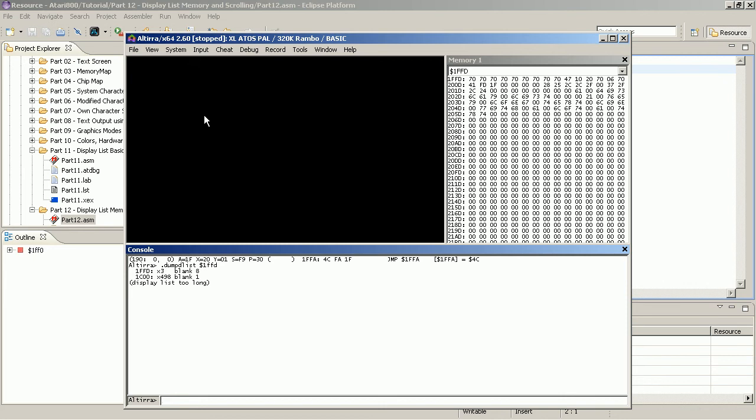And so they saved some transistors for that counter, and as a result, a display list must not cross a 1K boundary. Yeah, 1K, that means hexadecimal 400, and this is exactly what happens here. We are at the end of a 1K boundary. The next address would be 2000, which is dividable by 400, and that means instead of going to 2000, which would be the next 1K block, it restarts in the same 1K block, and that is at 1C00. Yeah, and this is one of the typical mistakes.